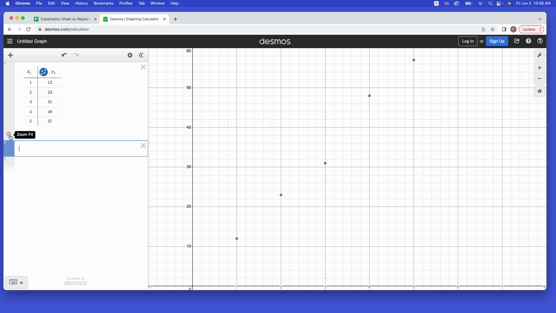I showed you the hard way because that's the way I prefer to do it, because then I can kind of lock in what I want the values to be. But anyway, now what I want to do is have the system create the linear regression line for me. Now notice my table here, it has x1, y1. So what I'm going to use here is y1. Notice it automatically made that one a subscript for me, which is pretty cool.